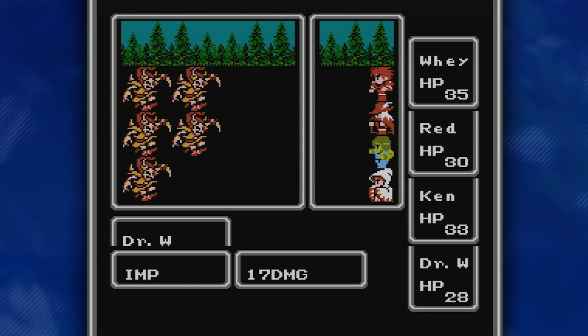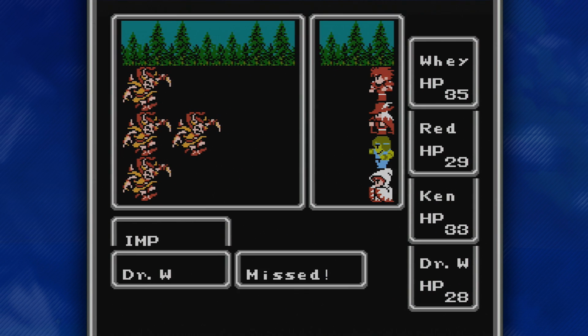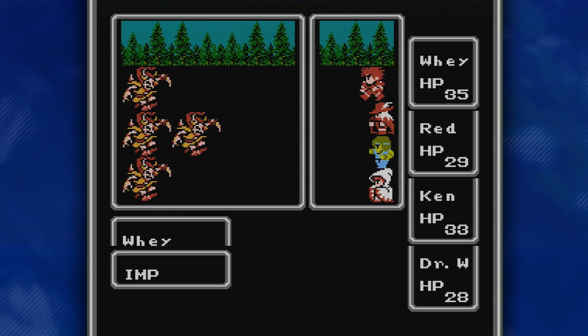Imps are the weakest enemy in the game, so most of these characters will be able to one-shot. I think even my white mage could one-shot right now. But we're gonna miss. And they miss us too, so that works out very nicely. So let's keep attacking right here.